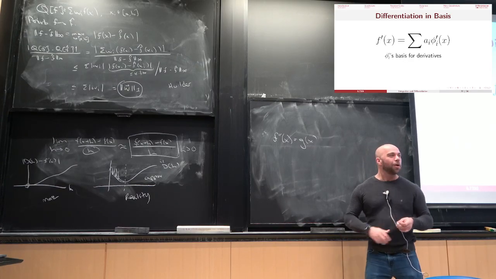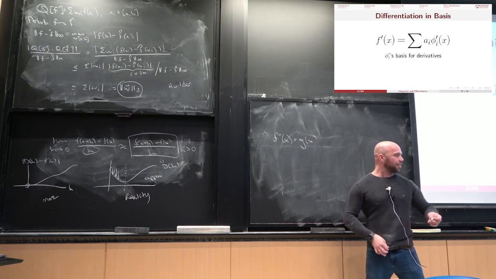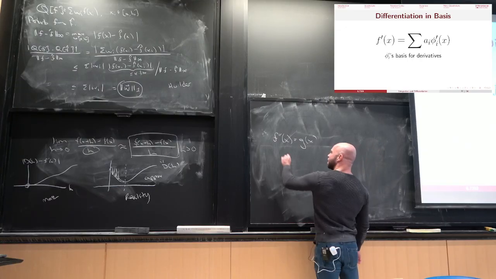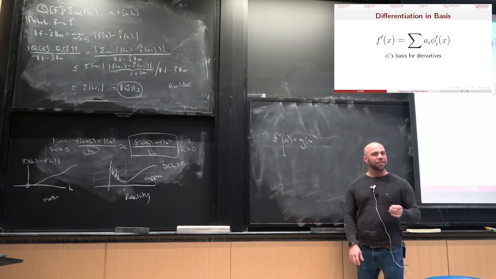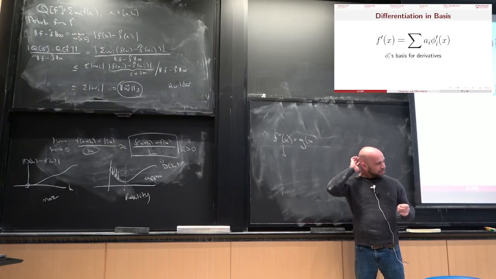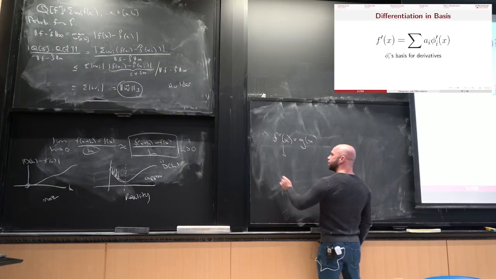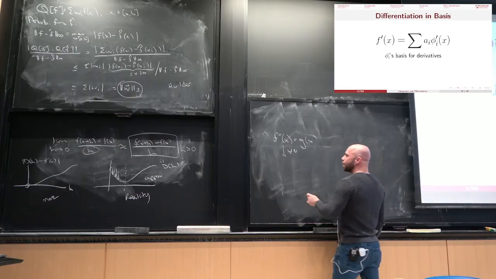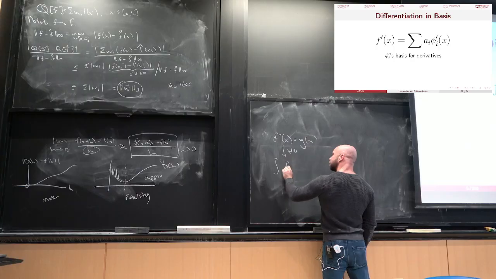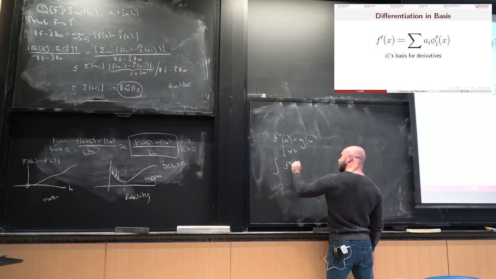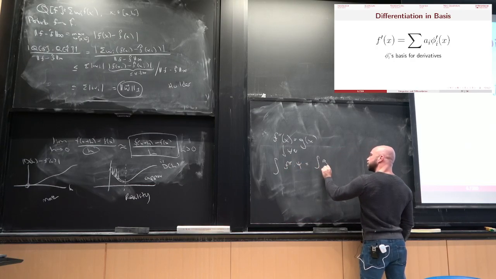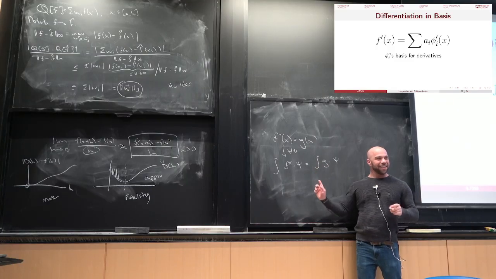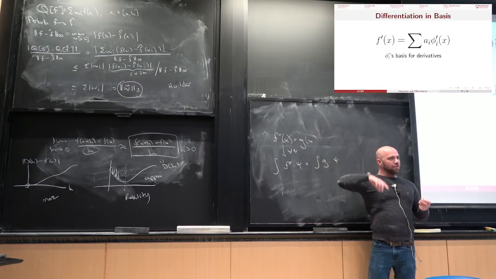Just to give you a little toehold into what people do in differential equations, since we probably won't get to it in this class, here's a really fun thing. Oftentimes you don't actually need the derivative of a function. What you need is something a little bit weaker than that. Let's say that I take any other function, psi. Then for any psi, the integral of f double prime times psi should equal the integral of g times psi. Certainly this direction is pretty clear. It's actually an if and only if for a broad class of functions like that.